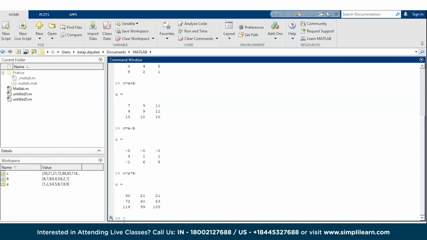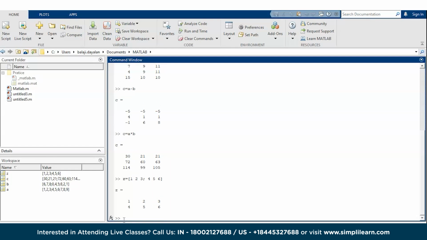For example, let me take a matrix Z equal to 1, 2, 3, 4, 5, 6. And I'll take one more, Y equal to 1, 4, 1, 6, 5, 6, 5.